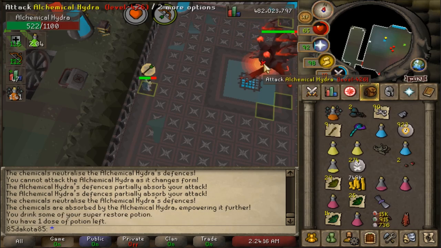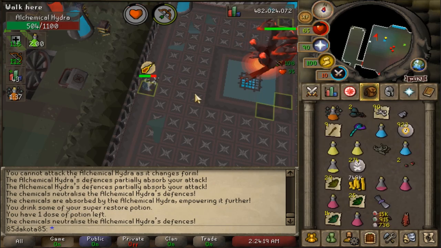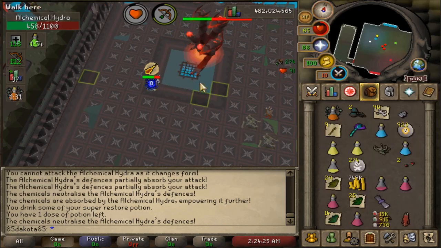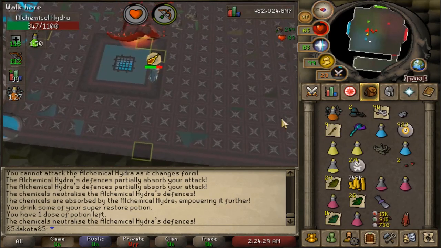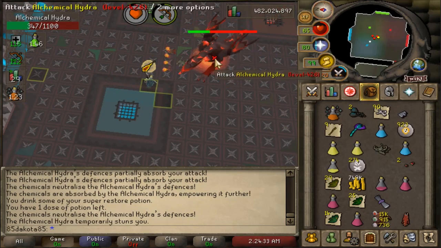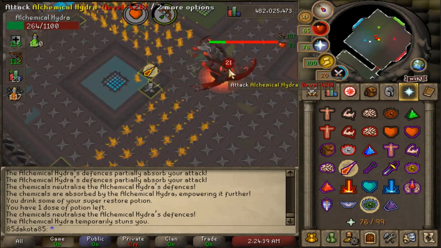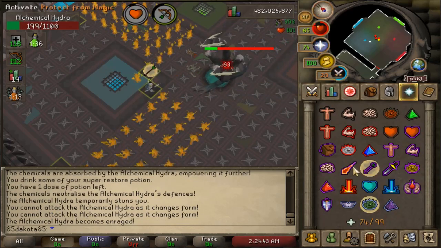I think it still has one more range hit before magic. We'll see. Yeah, we're good. Oh, and then what are you doing? I don't know, I'm good, I'm good. I just totally reversed whatever phase I was in my head. Still has one more magic attack here. Never mind.